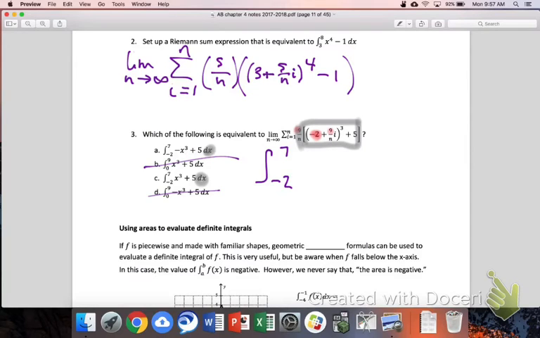I guess the way I would put it is this. When I look at the height, do you guys see it this way? Do you guys see basically input cubed plus 5, as opposed to the opposite of the input cubed plus 5? Can you see that in there? Like the parentheses would be the input, so input cubed plus 5. And so because of that, I would go with C. So Ben, you were right. Didn't you say C earlier? Yeah. So I agree with you on that one.